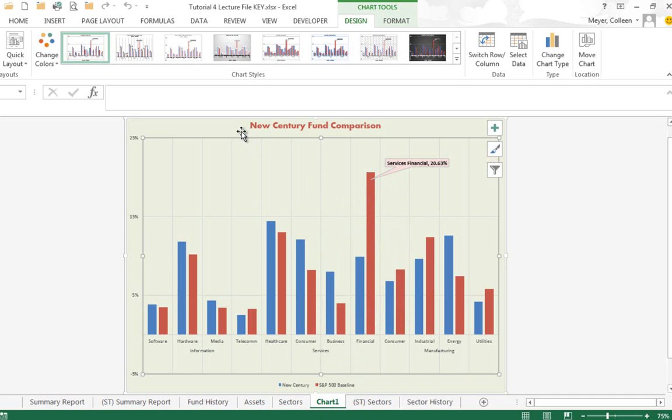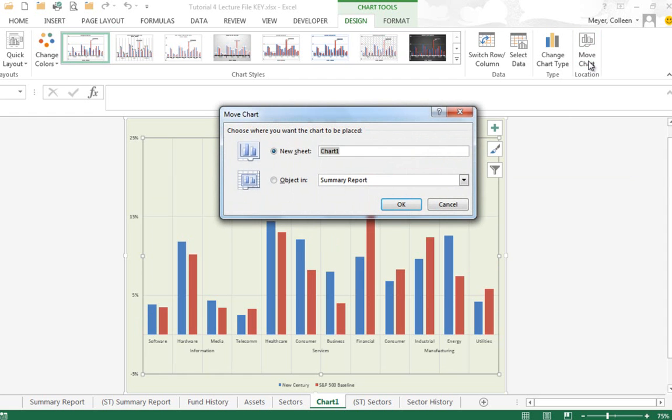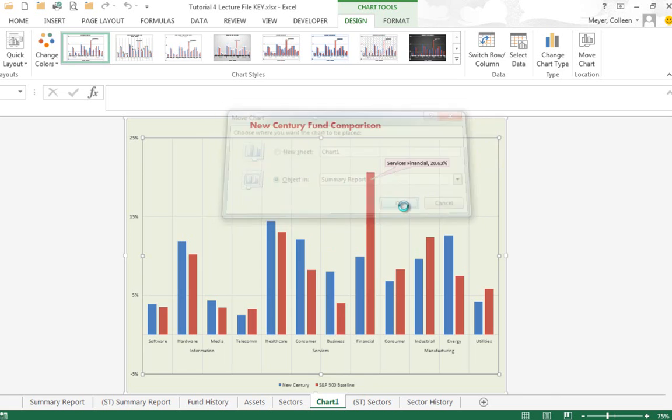Now when you do it after, you might have to make some changes to the height of some things and move them around. So again, if you know you're going to do a chart sheet, you might want to put it on a chart sheet first and then enhance the chart. Otherwise, enhance it once you create it at that point. So I'll go ahead and move it back as an object. I'll put it on the summary sheet. Okay, and there we go.